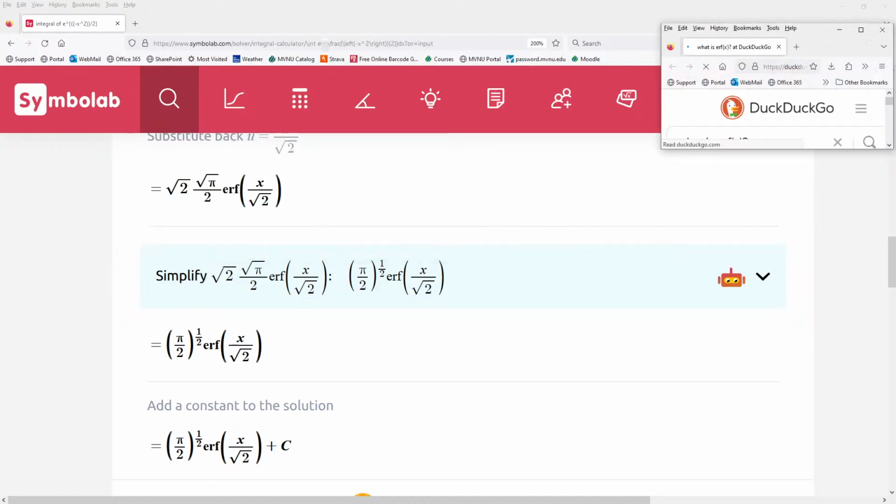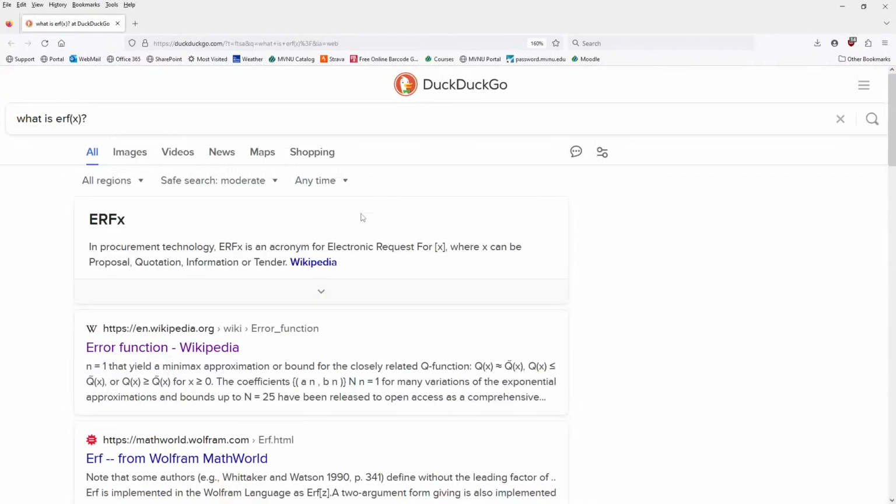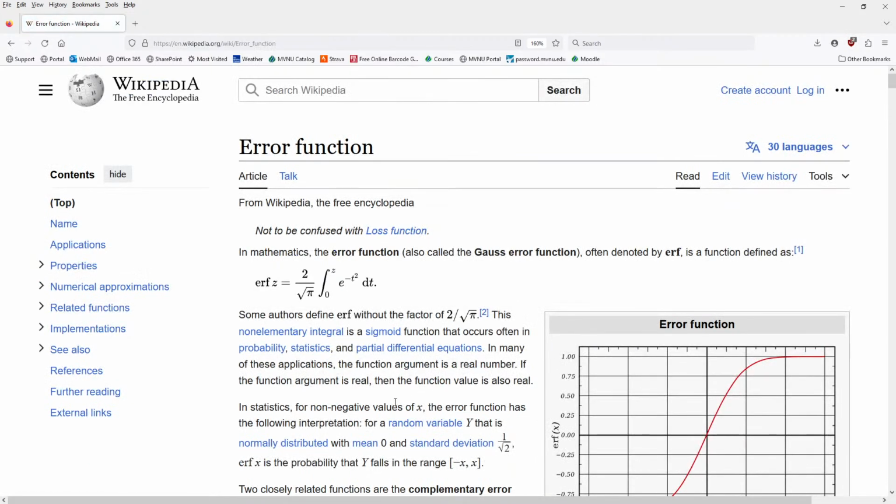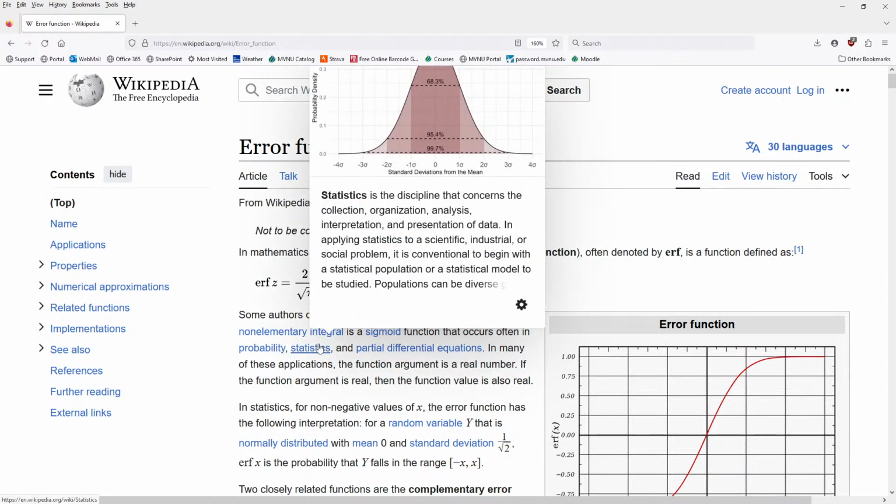Let's do that. Oh, I guess I'm not Googling, am I? I'm DuckDuckGoing, but that's because I'm concerned about my privacy, apparently. Okay, ERF, the error function. We'll go with Wikipedia. It says that the error function in mathematics is the Gauss error function, denoted as ERF. And the definition of ERF is, wait a minute, isn't that exactly what I'm trying to compute? So basically, this is like a circular thing. It says the definition of, oh, you can't see, it's up there. Oh yeah, and there it is, statistics.